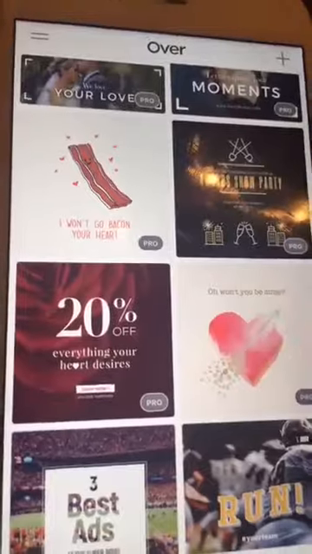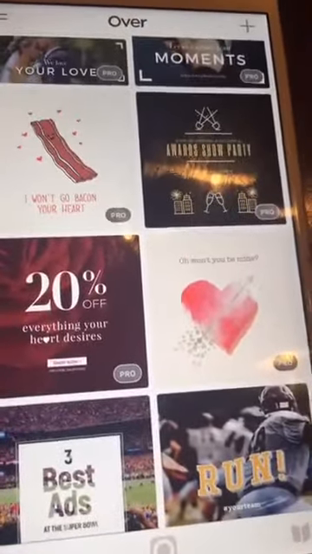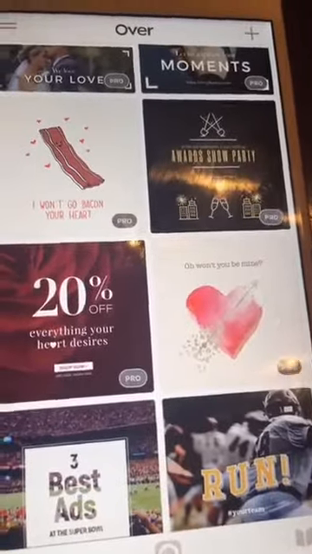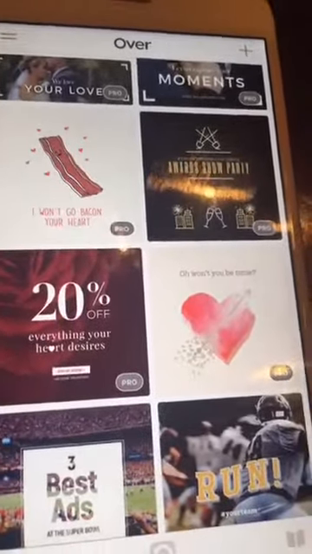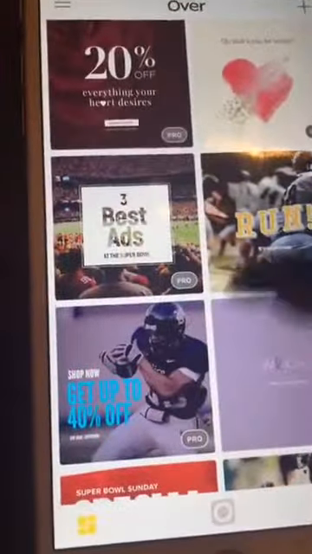So this is the reason why I say this is better than Canva. Because in a lot of senses, even though Canva does give you a lot of options, I don't know, I like this better. At least the Canva app on the phone. They did templates for the football.